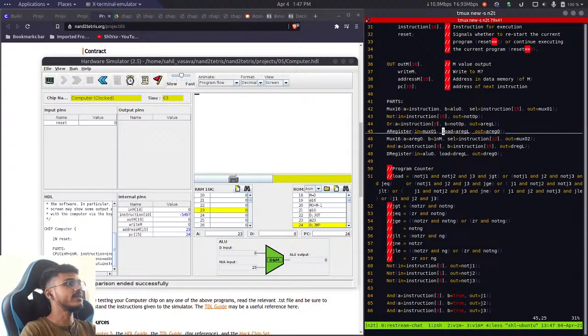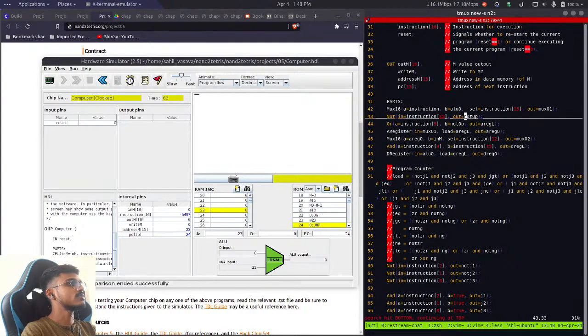For A register, I already implemented the logic. And in A register case, I used the OR gate. Why did I use the OR? Am I using not OP anywhere else? No, just using it 2 times.